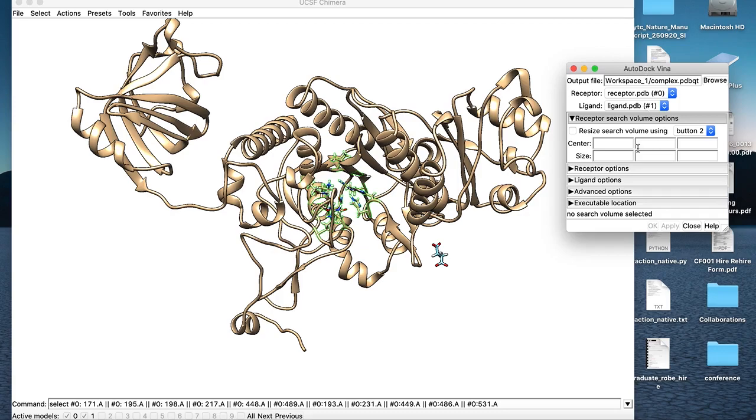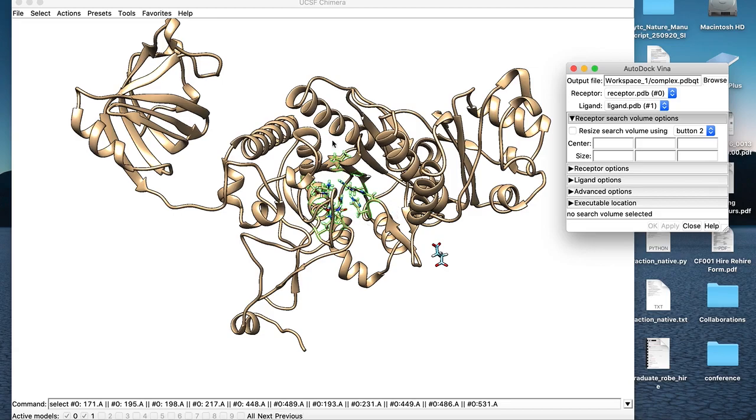So we are going to go ahead and create the box now, which is also known as the search volume. Basically a rectangular box containing search spaces in which the ligand can float around and change its conformation, the dihedral angles and different torsional potentials. So it has certain torsional degrees of freedom which it can explore, and the phi and psi angles can change around, and it can adopt a specific comfortable position inside the binding pocket.